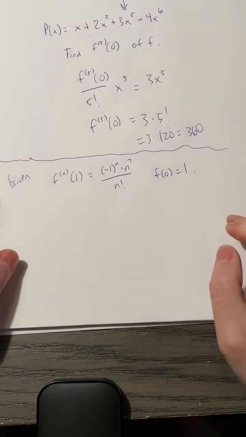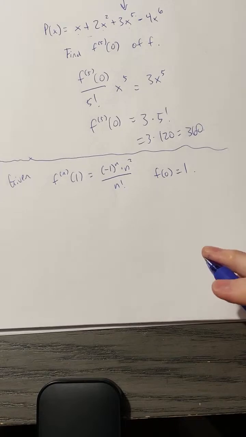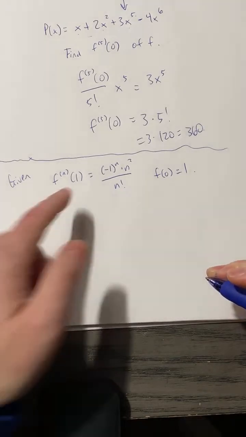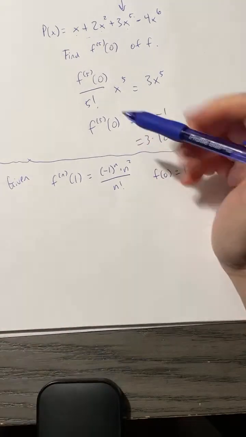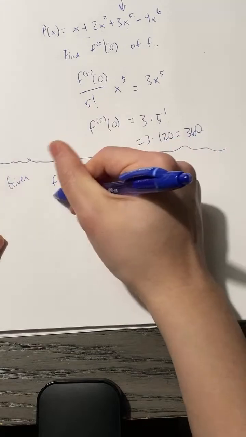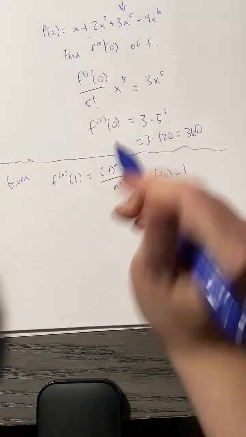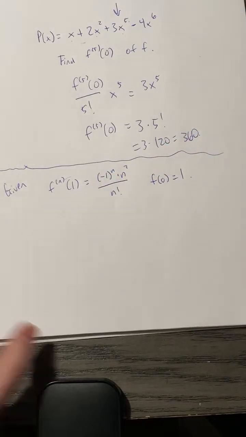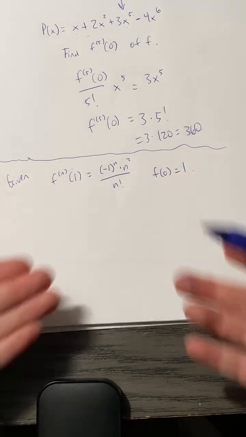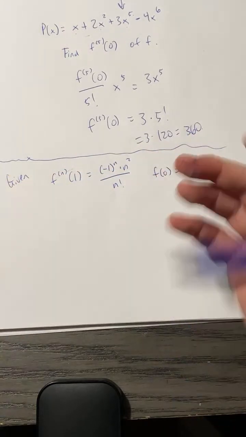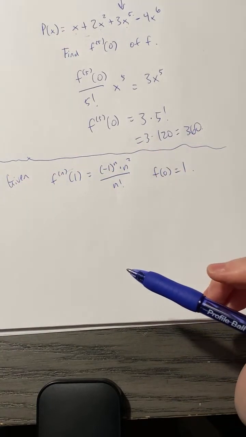A huge question you're asking yourself in every single Taylor series question is, do I use this factorial formula in order to create a Taylor series, or do I just go from one Taylor series to the next? When you have this formula of the derivatives, f^(n), I just know that I have to create the first Taylor series. I don't have a Taylor series already on the page. I might work with it later and take a derivative of that answer, for example, but I need to create the first Taylor series. And how I do that is using the formula.